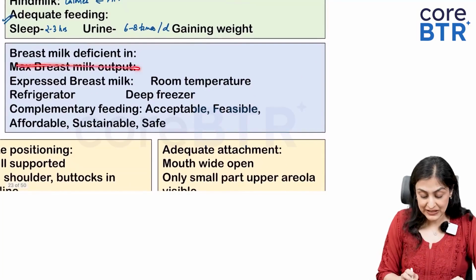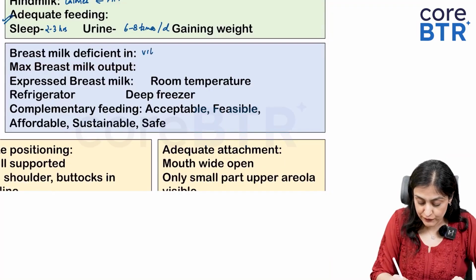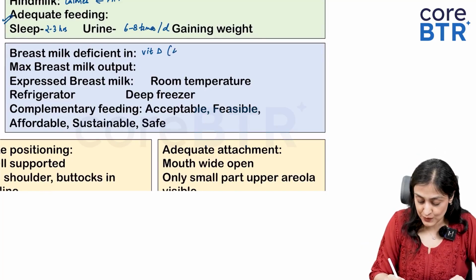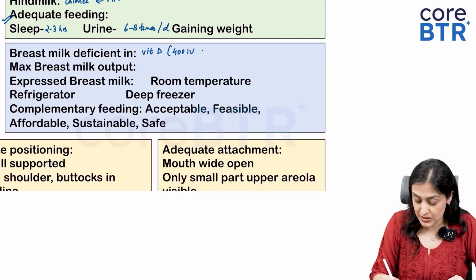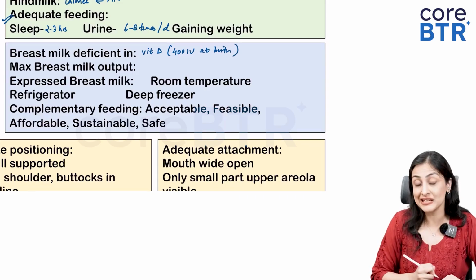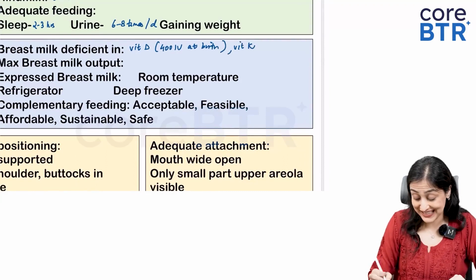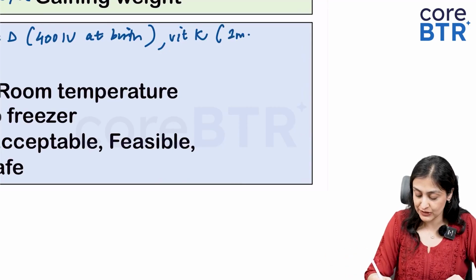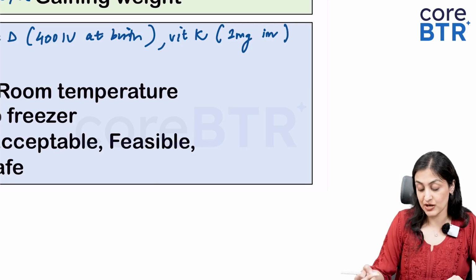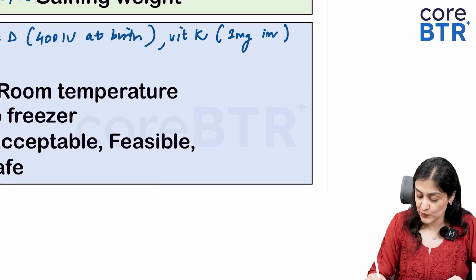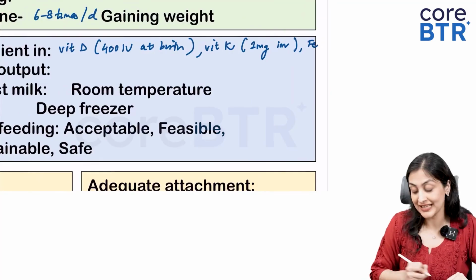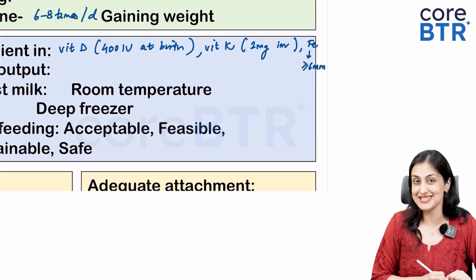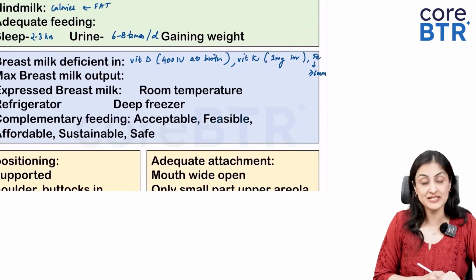Few questions. Breast milk is deficient in what all nutrients? So vitamin D, even though it's higher than cow's milk, still it's not as much as the baby needs. So that's why we start a 400 international unit supplement right at birth for vitamin D. Breast milk is deficient in vitamin K, and that's why babies may develop hemorrhagic disease of the newborn. So that's why we give every baby a 1 mg vitamin K intramuscular injection before discharge from the hospital. And it is also deficient in iron, but we don't start iron supplements until 6 months. So usually started from 6 months, but not at birth. So 3 things which breast milk is deficient in.